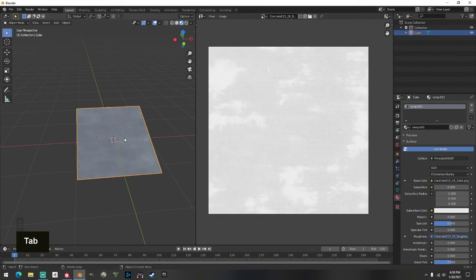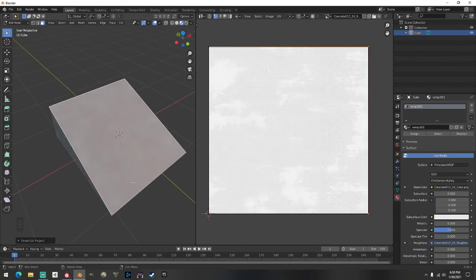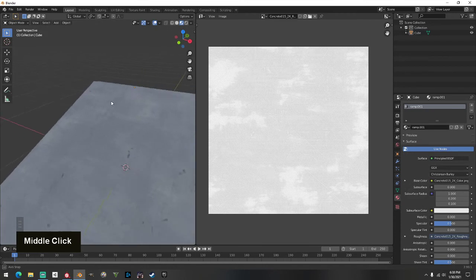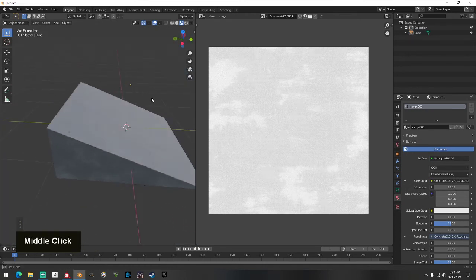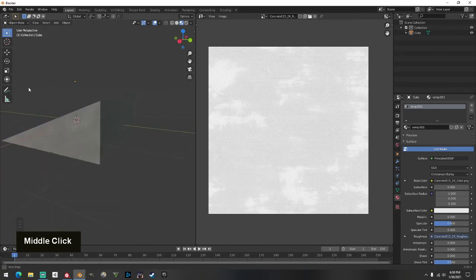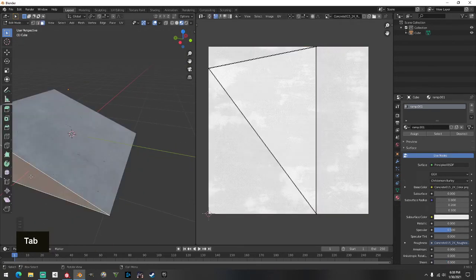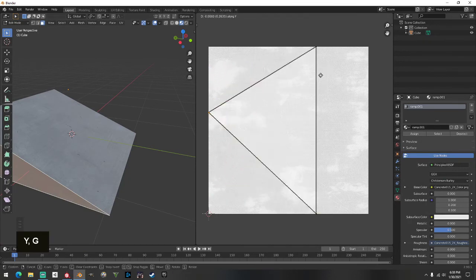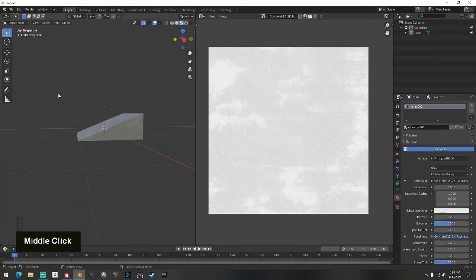So with the faces of stuff, I like to still Smart UV Project it. I don't know if you saw, but it did have a subtle difference in the way that the lines were going, the angles, everything like that. It kind of matched up with the sides better. That's something you can play around with. You can click each side, you can edit. It's exactly what it looks like, you know what I mean? You can change the shape, angle, everything. So that's all up to you.